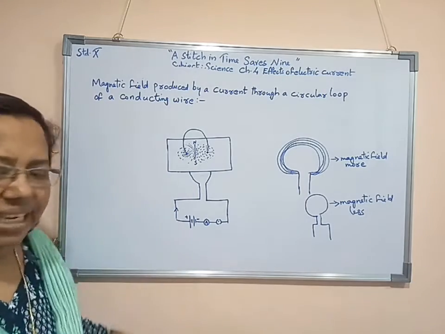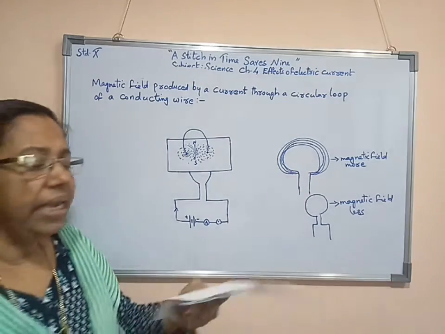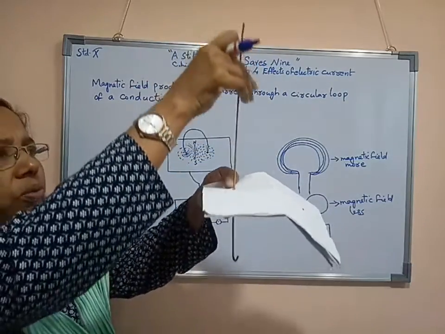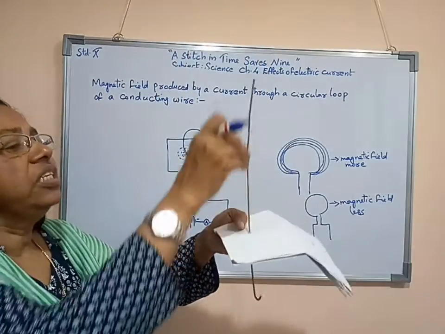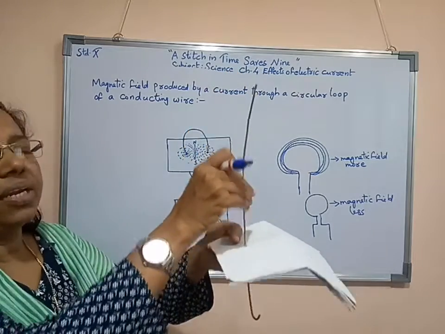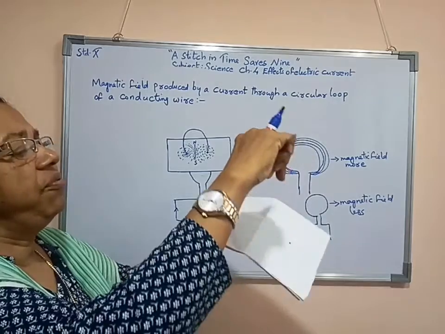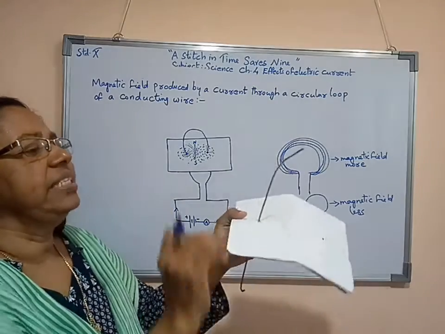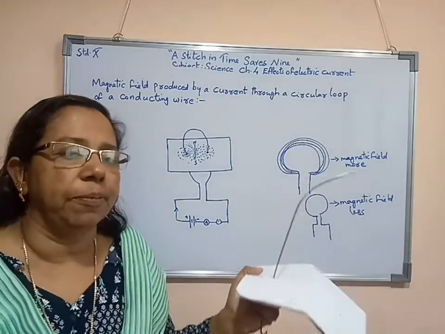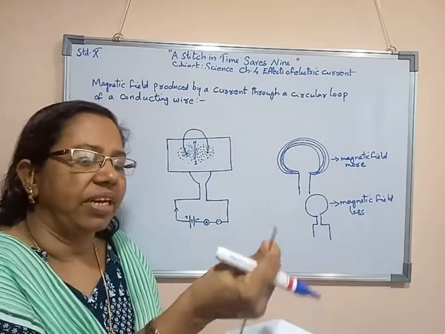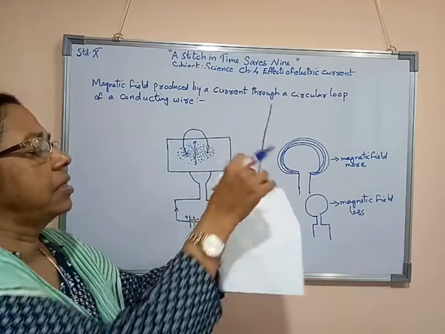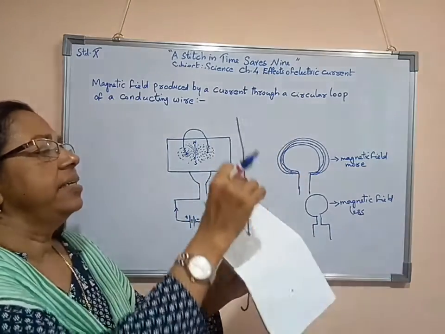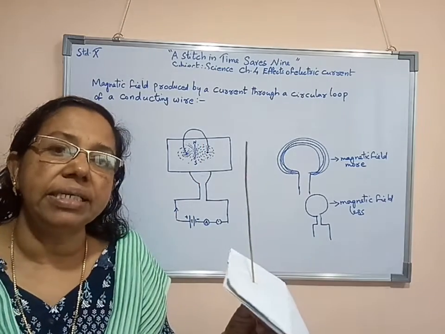Now one more thing is there. As I showed you before, if you keep a magnet at any part, the attractive force will be there, because through this conductor current flow is taking place. So at any part, magnetic field formation will be there. In the same way, if you are making such a loop, you can find that everywhere, with the same intensity, magnetic line formation or magnetic field formation will take place. So on each and every part of this copper wire, or the conductor, magnetic field formation will be taking place in the same way.